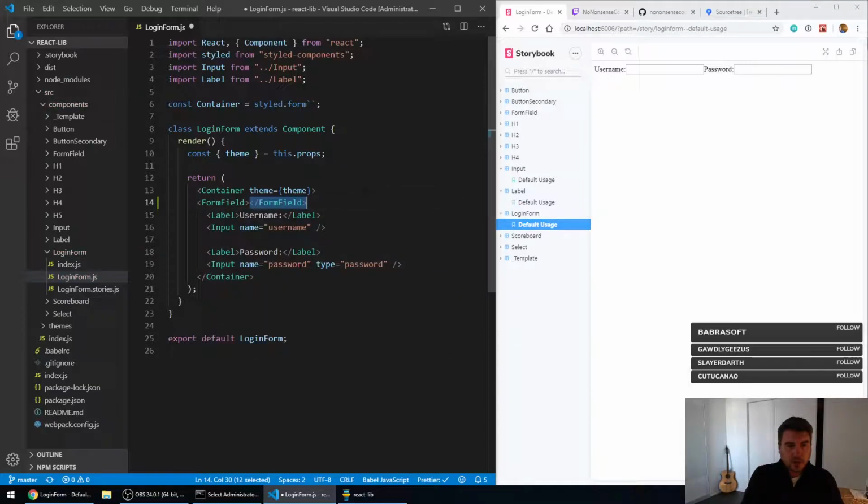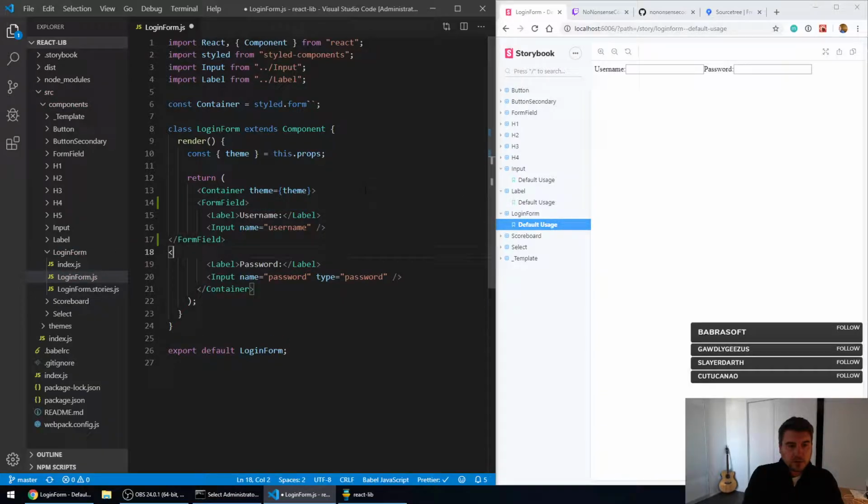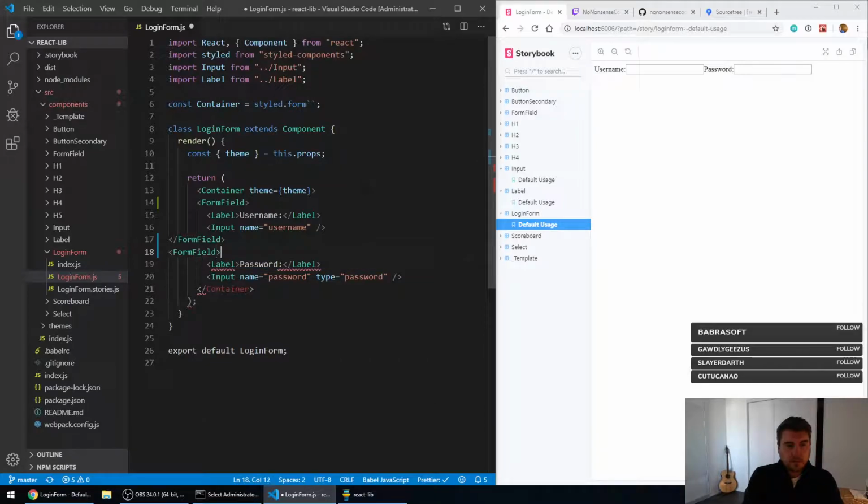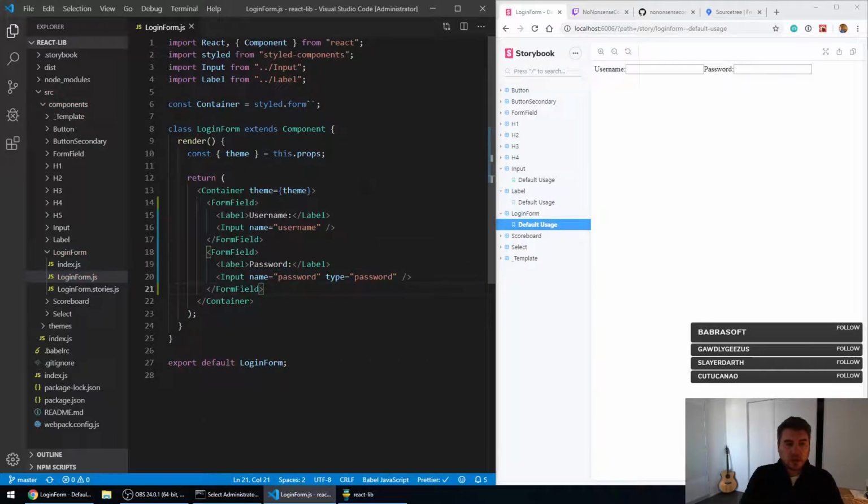So I created a component called a form field, and the responsibility of a form field is going to be to align things like the label and the input, for example.